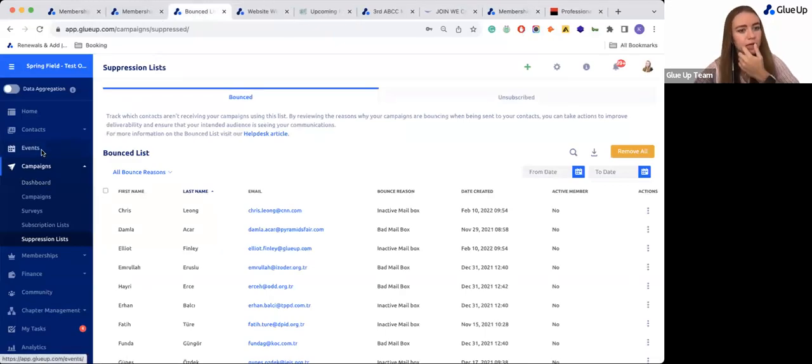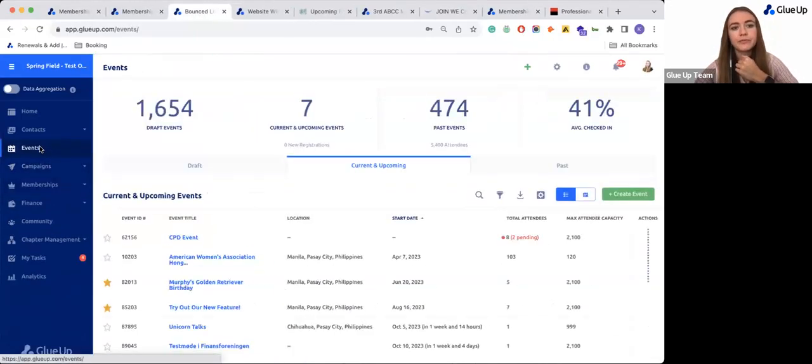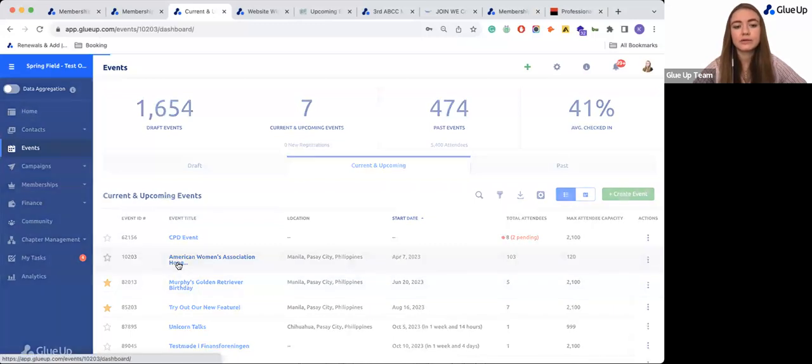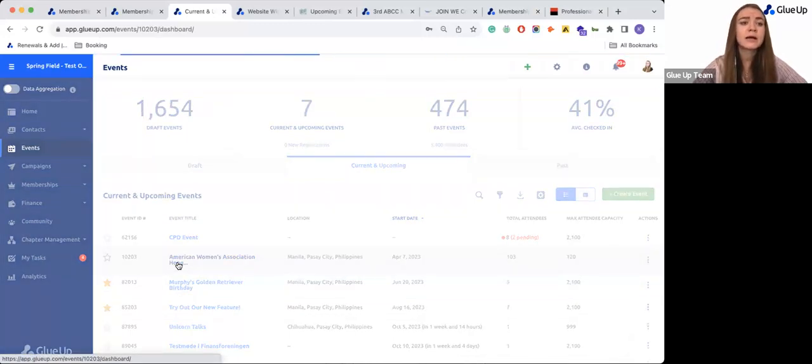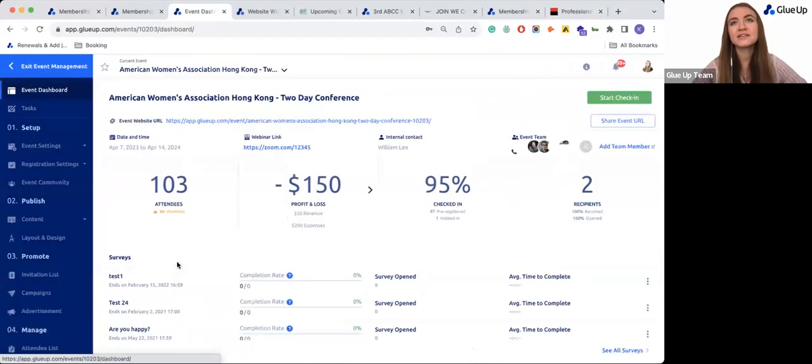So this is for the campaigns. Let's now move to the events. I will show you very briefly how our clients manage their meetings and events. This module contains a lot of different features, so I will just go through the main ones. If you have any specific questions, please leave them in the chat, and we'll get back to this after the call or during the call.